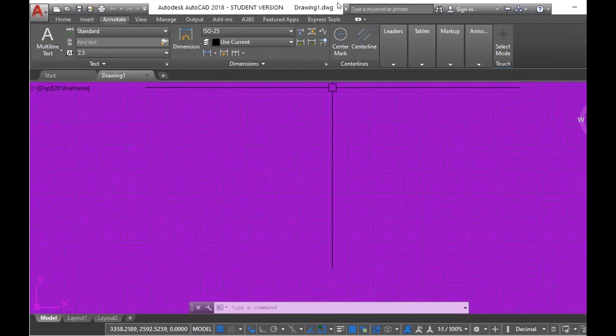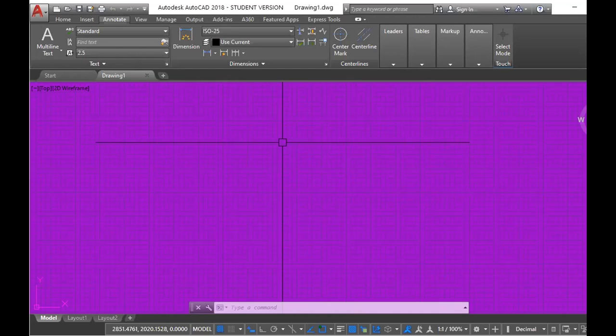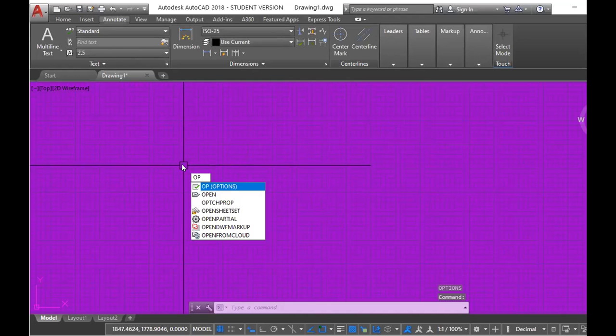You can reduce the user interface. So I'm not sure what you're seeing from your angle. All right. Okay. So the next step would be how do I go about changing from this purple background to probably a white background? I use option. And the shortcut for option is OP, enter. And this is taking a while to come up. My computer is really slow. OP, enter.